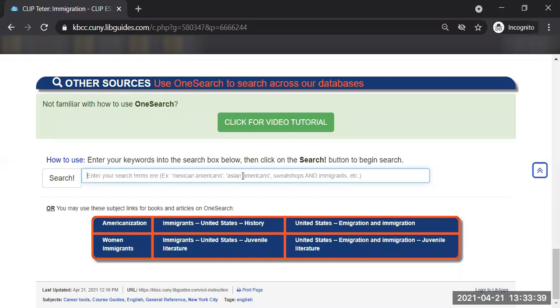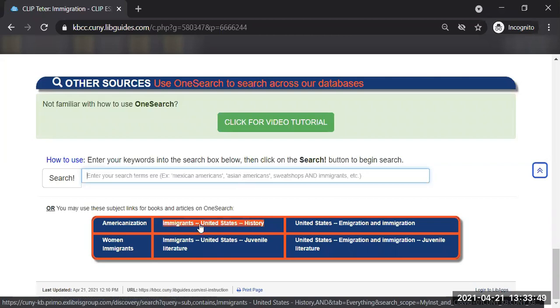So rather than typing in your keywords, if you are interested in, let's say, looking up the history of immigrants in the United States, you can just click and it's going to get you into the library catalog and search items of that subject. So a little more convenient with these subject links.